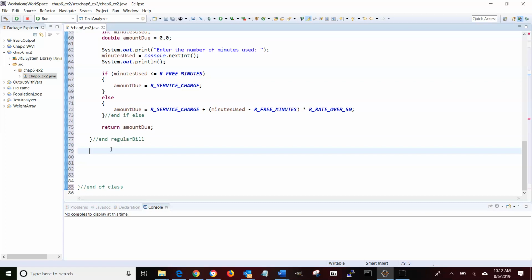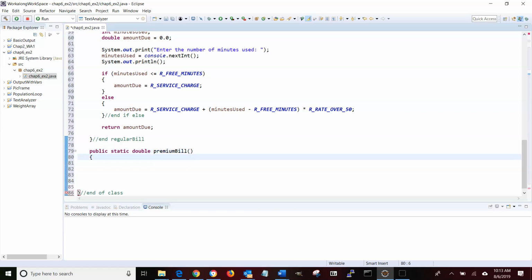So for my premium, I want to make it public static, and again we're going to do a double because that's what we're going to return, and then premiumBill, open and closing paren, opening bracket, mark the end just for clarity.